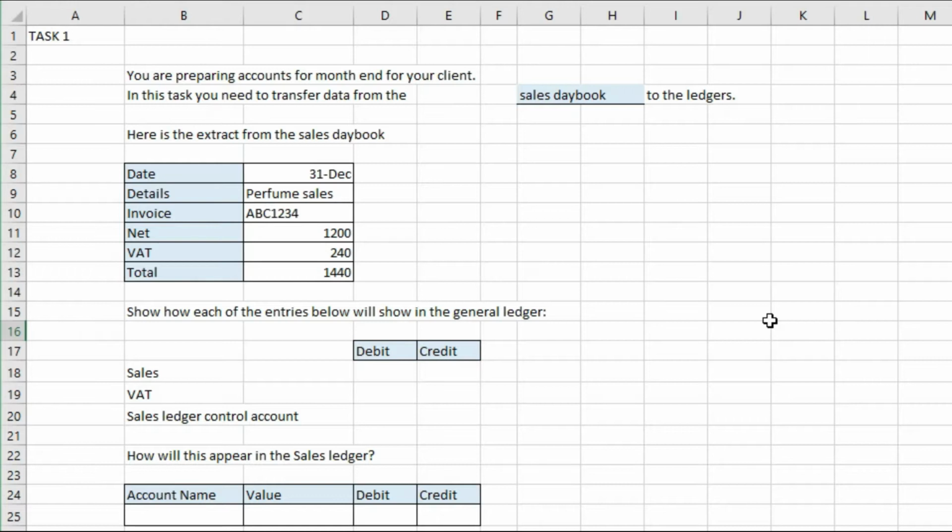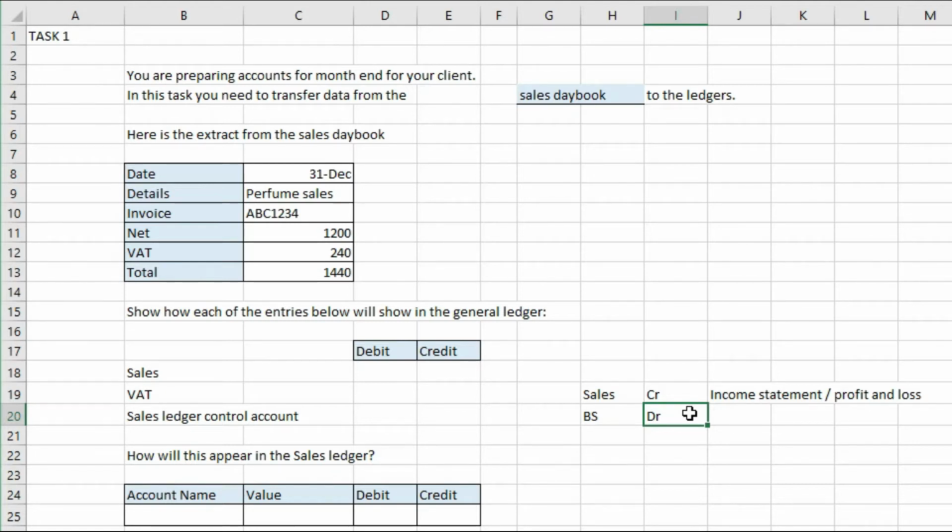So what we need to do is, with sales, if you didn't already know this, sales are basically a credit in the income statement or profit and loss account, and they are a debit on the balance sheet. And the reason that they're a debit on the balance sheet is because they're an asset. So a lot of the time, customers don't tend to buy in cash. They don't tend to give you the money that day. They tend to buy things on credit, specifically if they are a big business. So they might have terms of 30 days before they go ahead and make a payment towards something that they've purchased. So for us, the way that we record that is by crediting sales in the income statement or the profit and loss account and debiting the sales ledger control account.